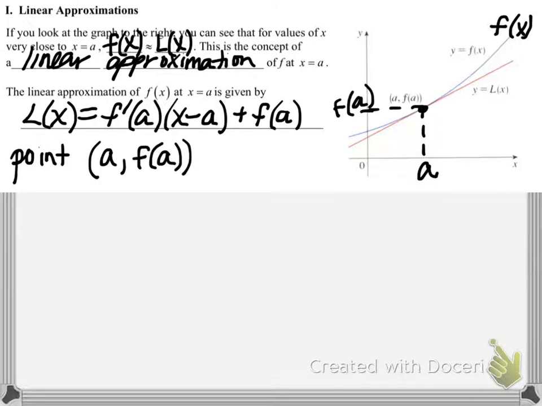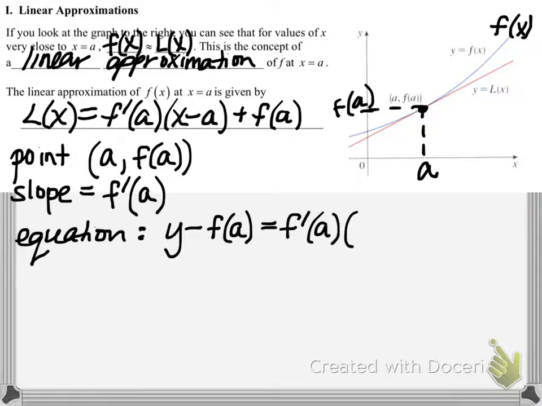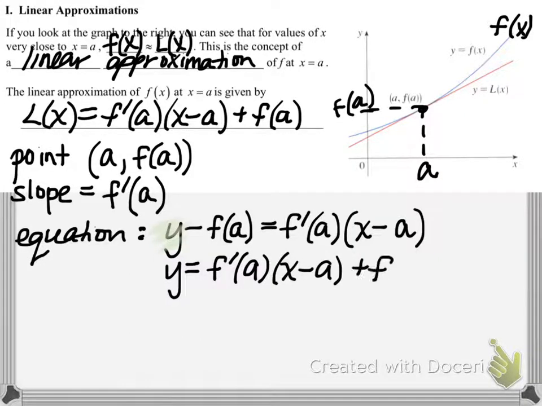And then if we want to write the equation for the red tangent line, we need the slope of the tangent line. And in calculus, we know the slope of a tangent line is the derivative. So the slope of the tangent line in this case would be f prime of a. If we write the equation for the tangent line, and we have both a point and a slope, then we can use the point-slope form of a line, which would be y minus the y value of our point, which is f of a, is equal to the slope, f prime of a, times x minus the x value of my point, which is a. Now we'll just solve for y by adding f of a to both sides. That'll give us y is equal to f prime of a times the quantity x minus a plus f of a.